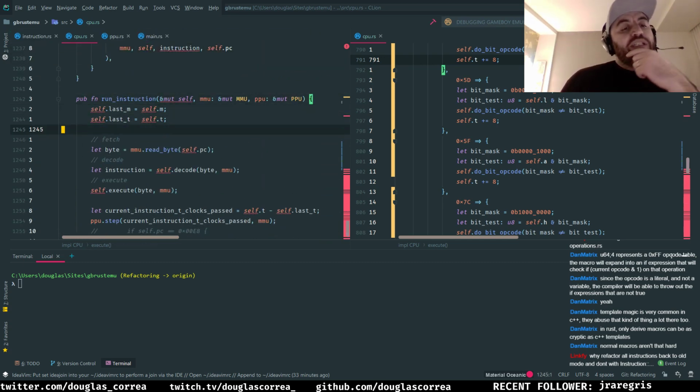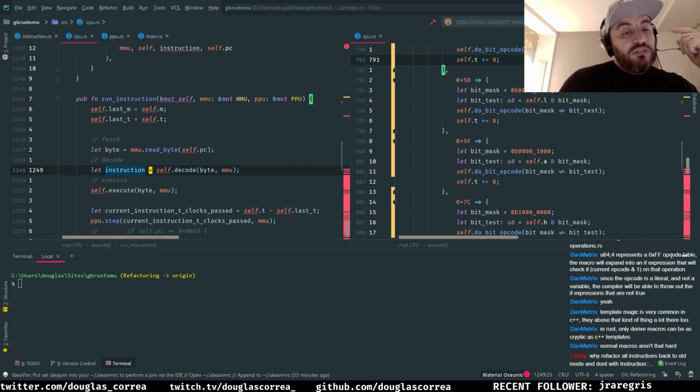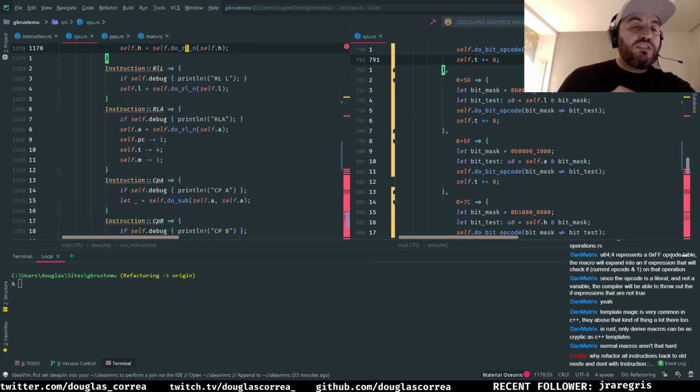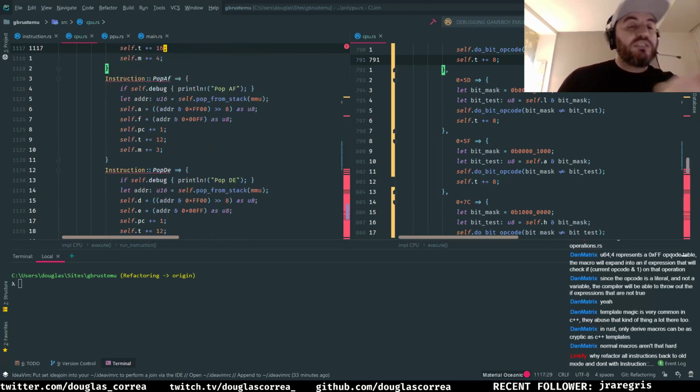But the problem is I use two cycles. I go through two sets of comparison because I get the opcode, the hexadecimal value, and went to the decode.